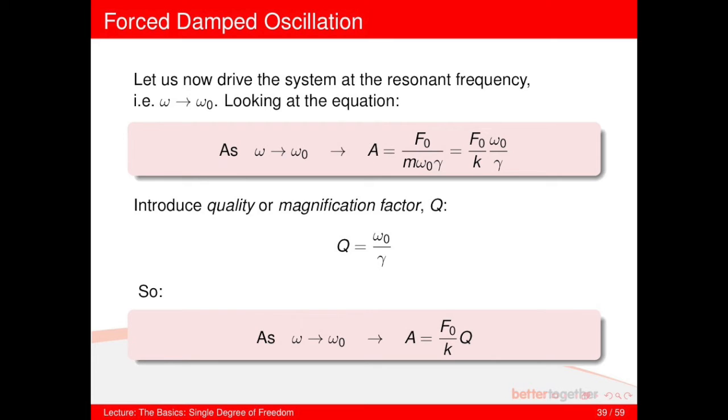If you remember with the undamped system, the A went to infinity, didn't it? Well, you can see that in this case with damping, it doesn't go to infinity. It goes up by a certain amount, and that value we call Q, which is the quality of oscillation. Basically, if the system's good at oscillating, so the damping is low, then it's got a good quality of oscillation. You can see that makes sense. If damping is low, then Q is going to be high. And if damping is high, it's on the denominator, then Q will be low. It's a poor quality oscillator. So think about Q as being quality of oscillation.